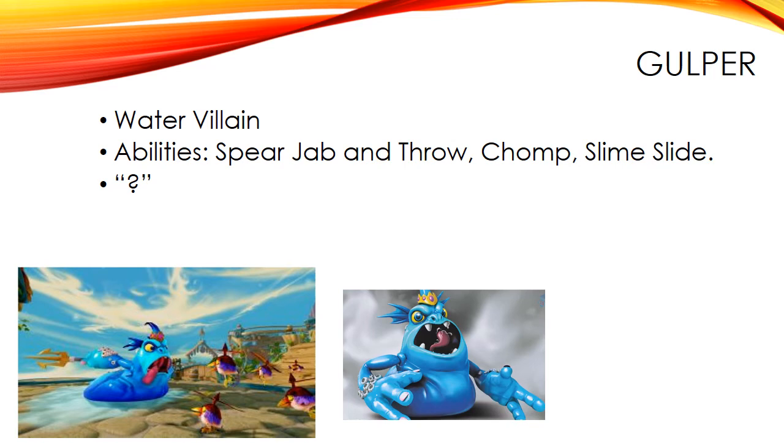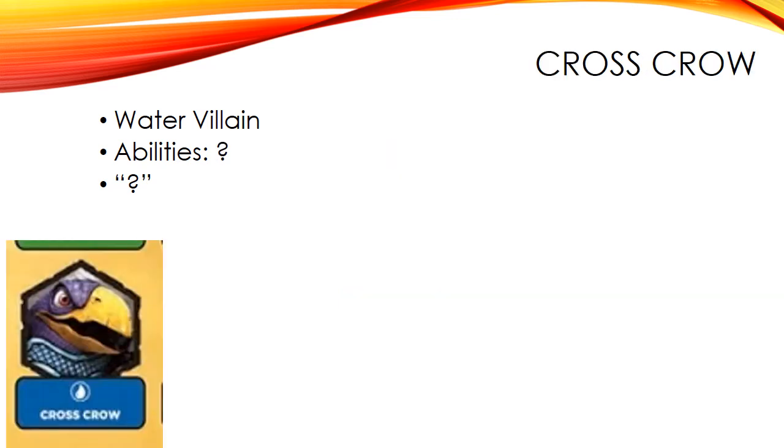Or soda related. It turns out he drinks a lot of soda, and when he does, he just gets huge and more powerful. Don't drink that much soda, kids. The Gulper just goes to show it's not worth getting addicted to soda. Trust me. The Gulper.